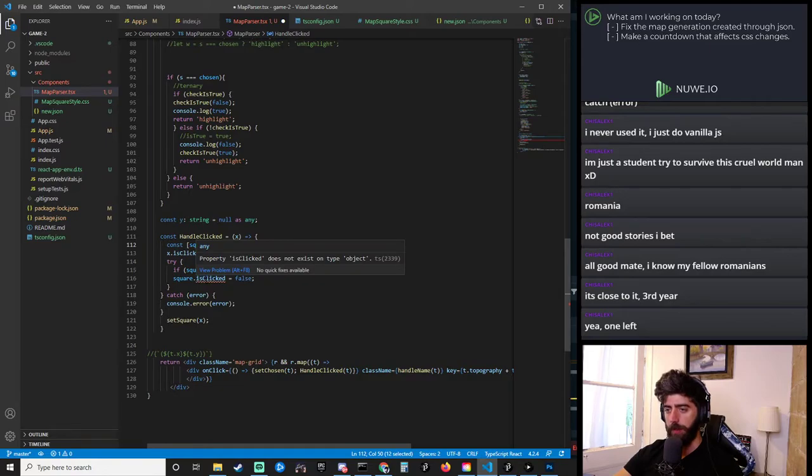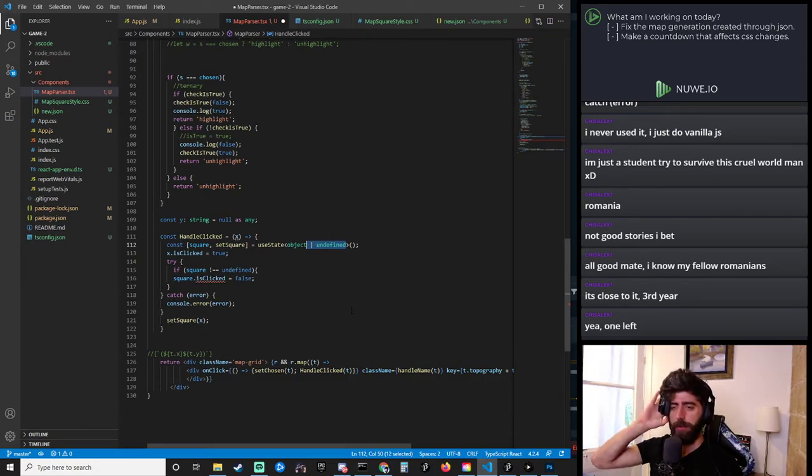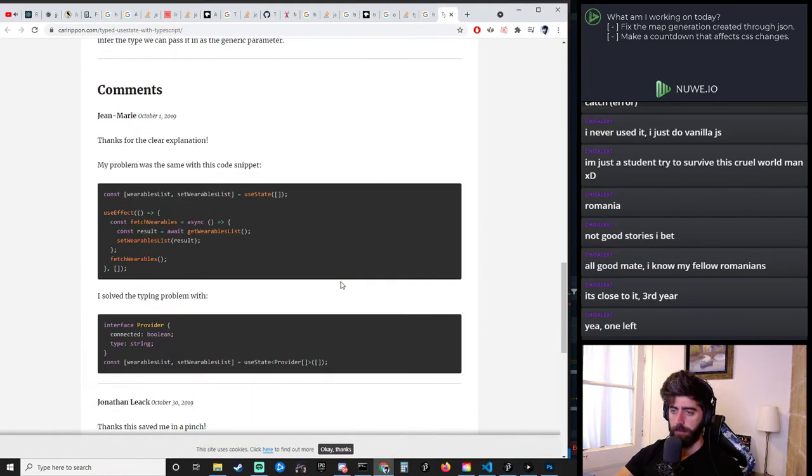Okay, so I can't call this on type object for some reason. I mean, one workaround, which is not something that I really want to do, is to set a state, which is not something I want to do, to be honest.